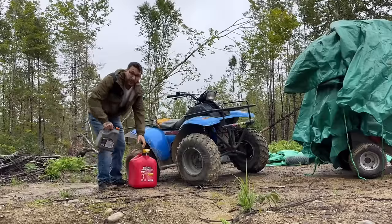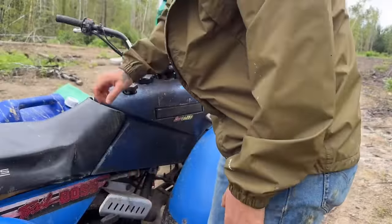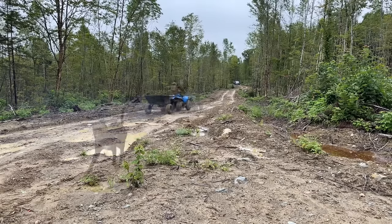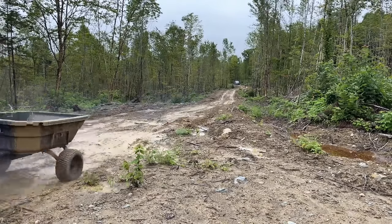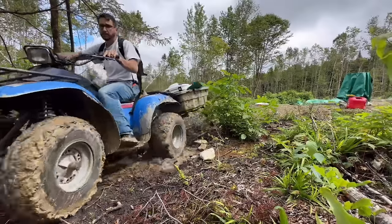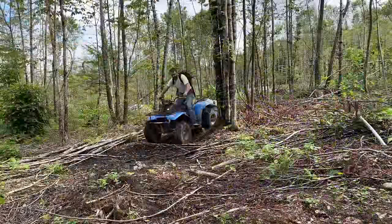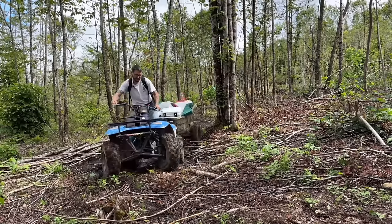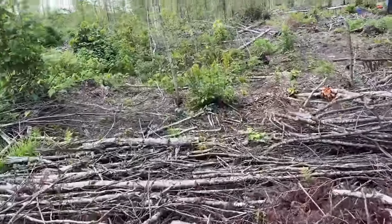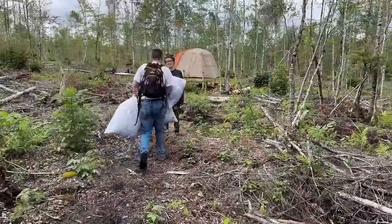Since we do everything on a budget, I want to introduce my 1988 Polaris 2-stroke — it's a 250. I bought it for $400 on Marketplace, and then a little trailer that comes with it for $40 more. To bring out all the supplies, we've been loading them in the ATV trailer, driving through the trail system we made, and then hand-carrying them the rest of the way because the four-wheeler can't make it all the way to camp yet. One of the real downsides about the land being logged was that there's brush and slash piles everywhere — we've learned to clear those piles by fire.